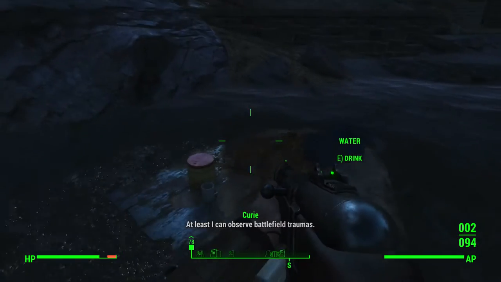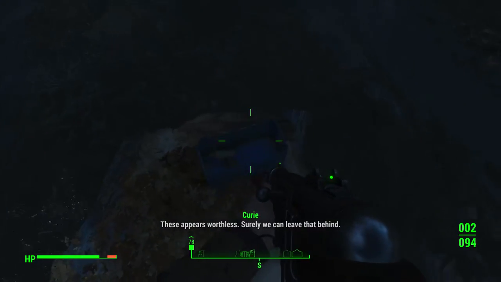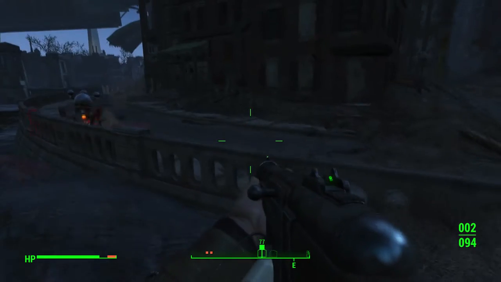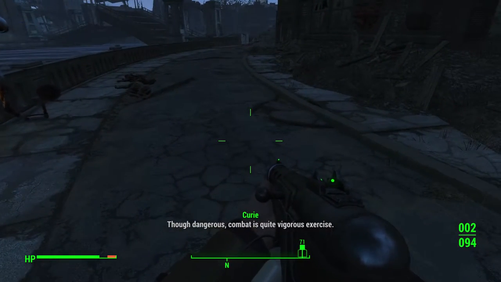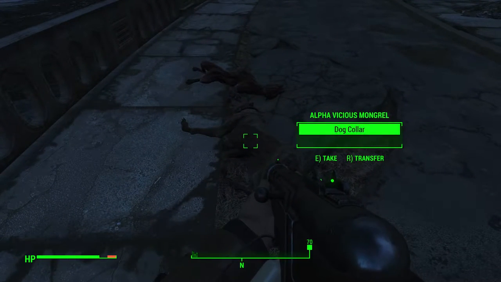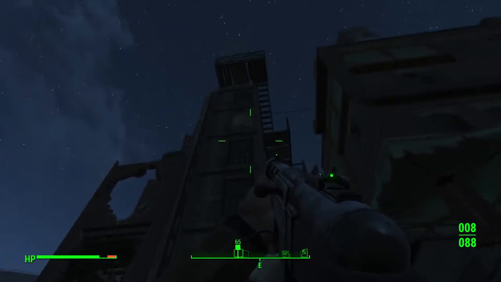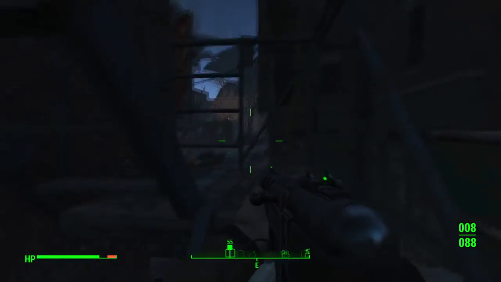I'm stuck on something. I'll take the coffee cup. Toothpaste and a coffee tin. How's it going over there, Kiri? You got it under control? Nice! You do, don't you? Nicely done, Kiri. Take the meat. Yeah. Wow, Kiri, I'm impressed, I must say. Let's go up these steps. See where this goes. Check this out.